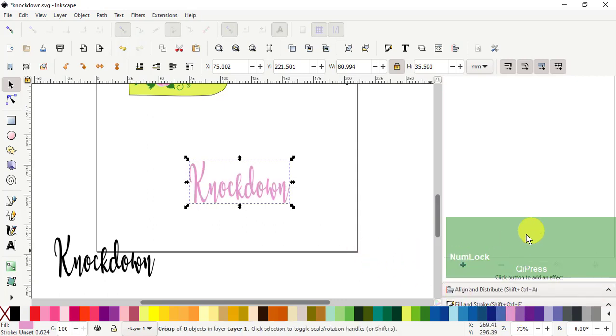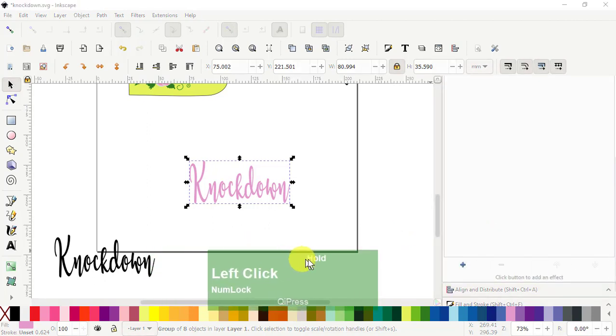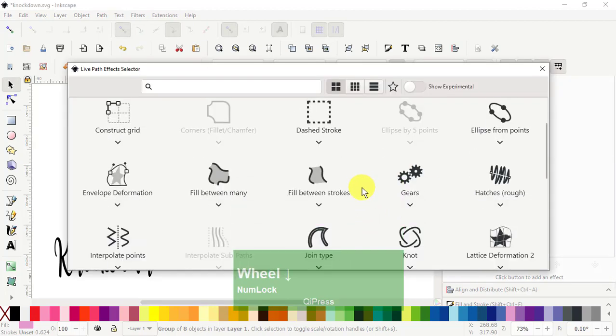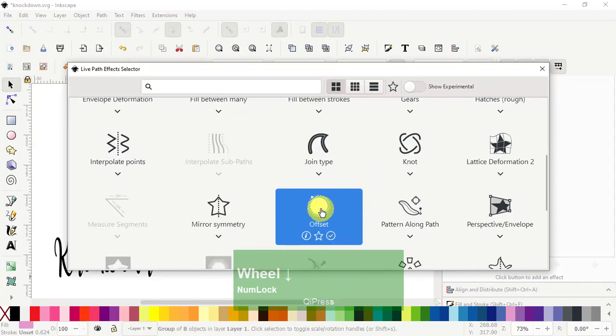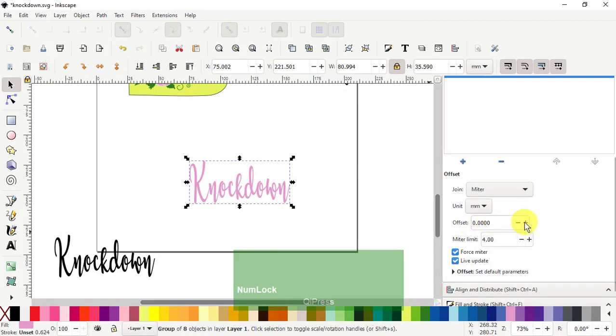There we go. Now we have a color change, and then we go plus. And then we look for the offset, and now we create an offset.